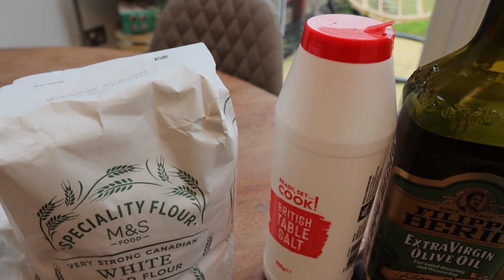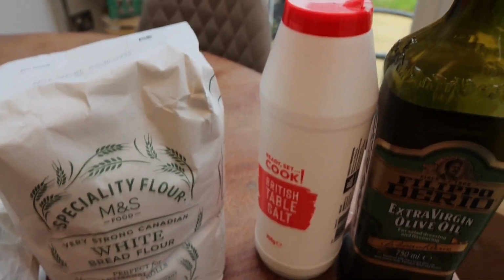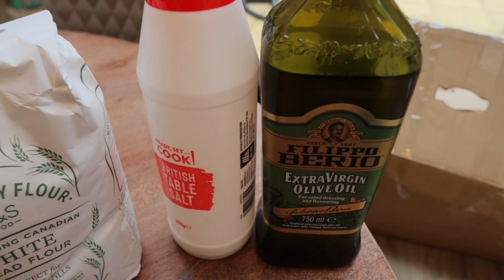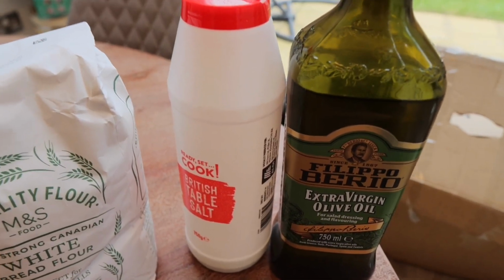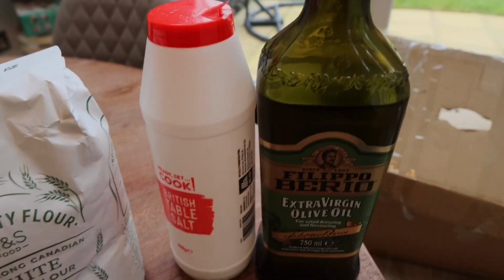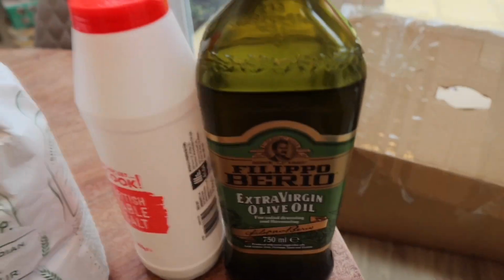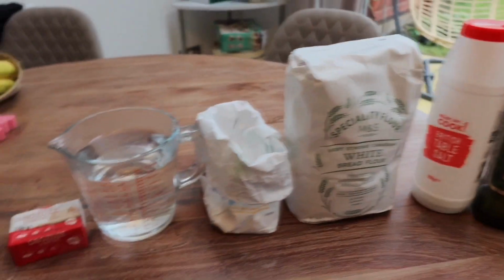Normal table salt, about 3 teaspoons, and we'll need 2 tablespoons of oil. Vegetable oil is completely fine. If you don't have it, just use virgin olive oil. This is the one I will be using today for this recipe, so you can use that as well. So those are all the ingredients we need.